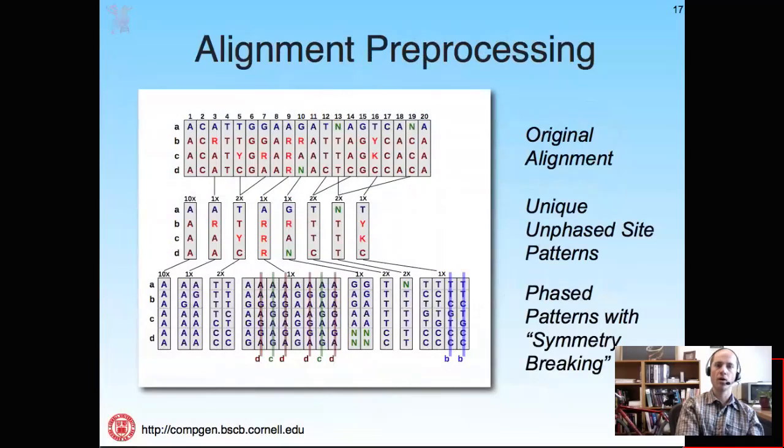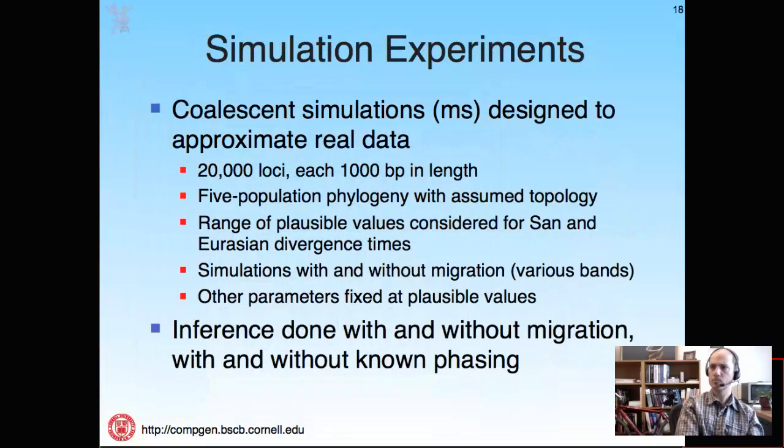There are a number of steps we go through to improve the efficiency of the method. Efficiency is quite important in this setting. We're working with tens of thousands of loci in a genome-wide analysis, and we have to get these sampling methods to operate very efficiently in order to be able to produce results. So we went through. Yeah.